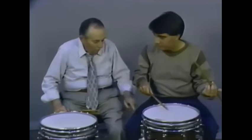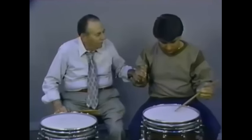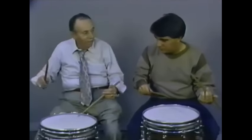The left hand. All right. Put your foot on one. Play one. One. All right. Now let's see if you can play two. Two. Hard. You know why it was hard? You moved your arm. See? It's too high. Went like this. You were fine. What? You can't move your arm.